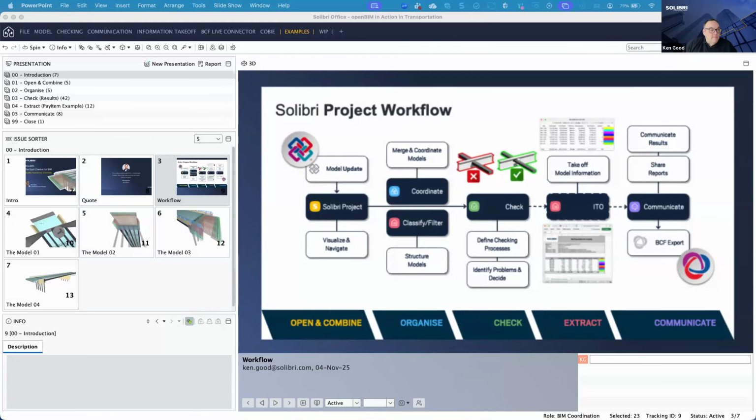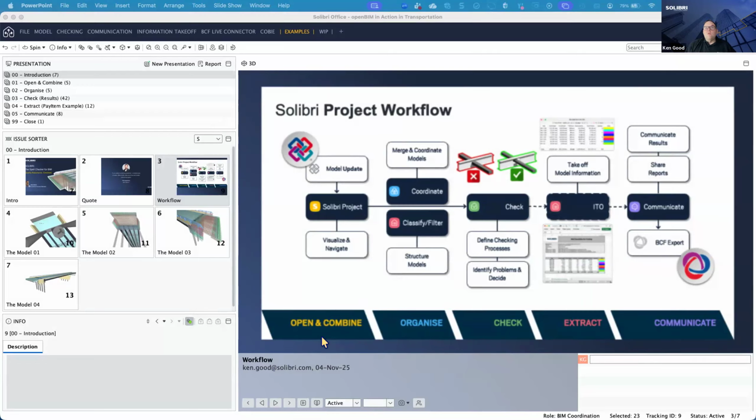Cool. Thanks, Jason. So today I've got Solibri here, and we're going to just do a real high-level overview of the key stages that Solibri can be used in your workflow to help improve model quality and coordination in your projects. So this is pretty much Solibri as it comes out of the box. I mentioned workflow, so we're going to go through these main stages here and give you a taster of where Solibri can be used at each stage.